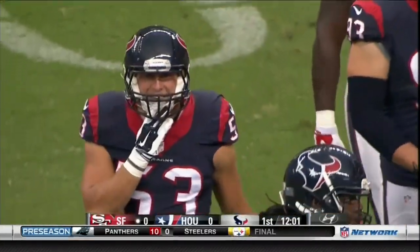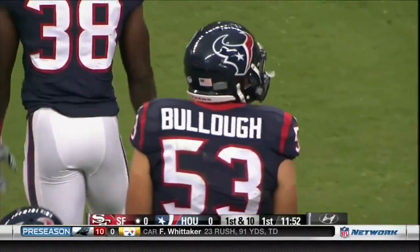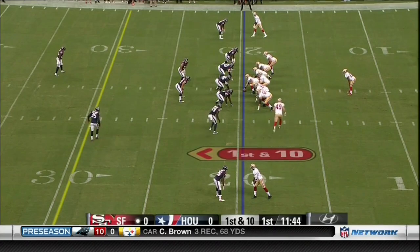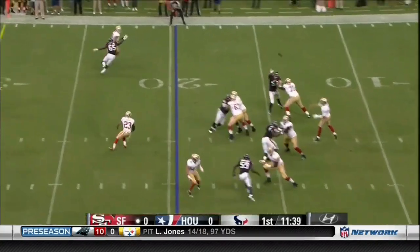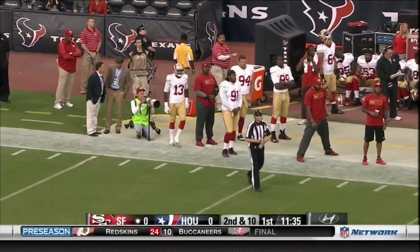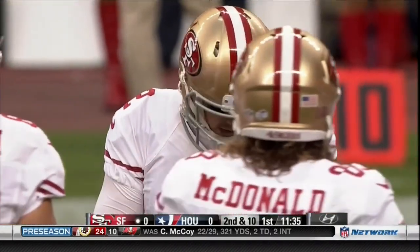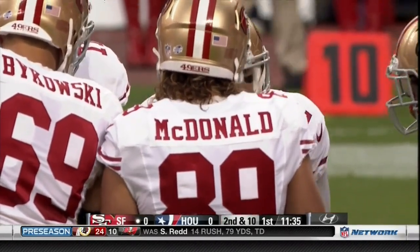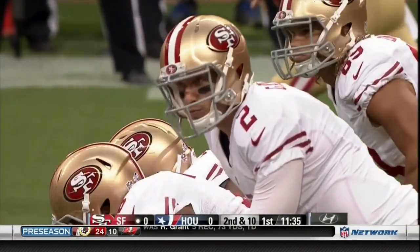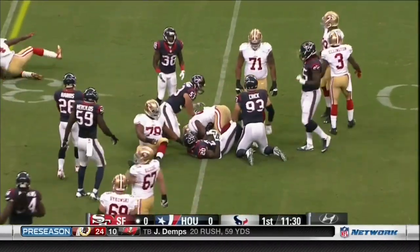Michael James on the carry for the first down, tackled by Max Bulla for the Houston Texans. There were discussions generated by Jim Harbaugh this week that Colin Kaepernick would be the starting quarterback tonight. Colin Kaepernick is not the starting quarterback — it is former Jacksonville Jaguar Blaine Gabbert, who is as of now the number two in San Francisco. Gabbert looking deep down the far sideline and he overshoots Stevie Johnson, the new Niner who came over from Buffalo.